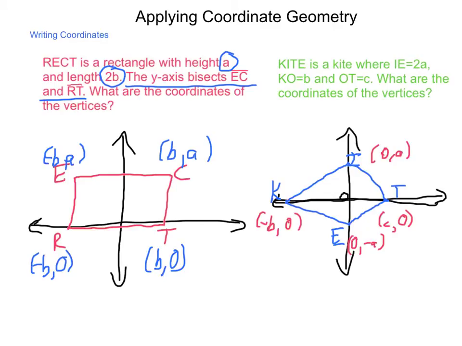Now, as we go through, we can use these different coordinates in order to find distances and other items that we need. For instance, in order to find the distance from K to I, distance KI, we're going to use our distance formula, which is the square root of the sum of the individual pieces squared. So what's our horizontal change from K to I? Well, that's going to be a length of B, and we're going to square that. Next, what is our vertical change? Well, that will be from 0 to A, so that would be A, and we'll square it. So until we find out what exactly A and B are, this is the distance. But as soon as we have that, we just substitute in those values and work from there.